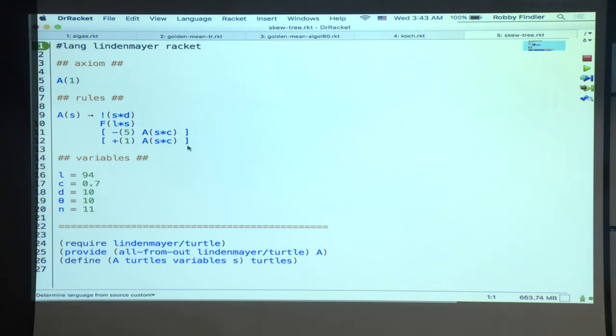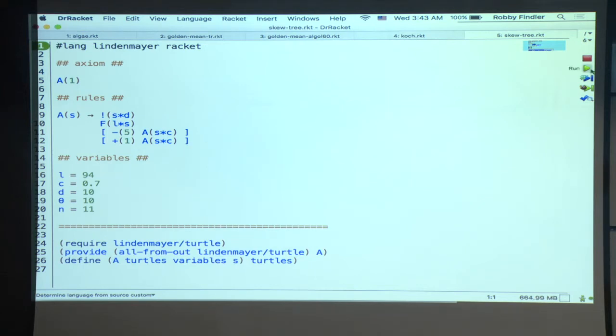So you've seen F plus minus, and A is of course defined there. Bang changes the width of the line that the turtle's drawing, and open square bracket is a symbol, just on its own, and its interpretation in turtle land is: remember the position of the turtle, and then when you meet the matching closed square bracket, leave the lines as they were, but put the turtle back where it was at that moment. Okay, so if we run this one.